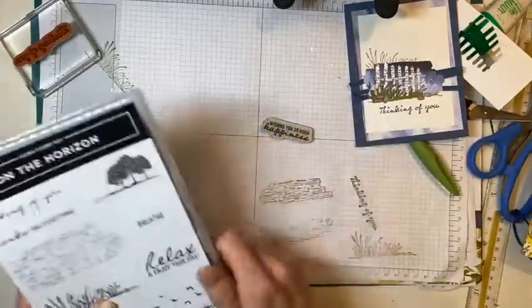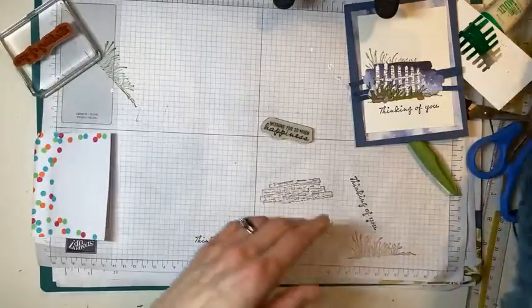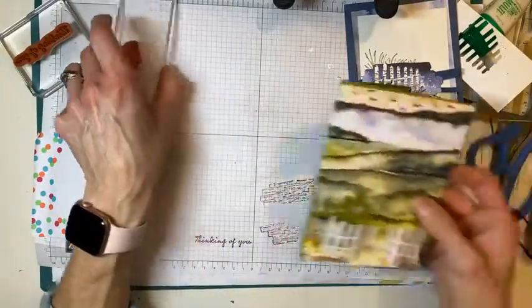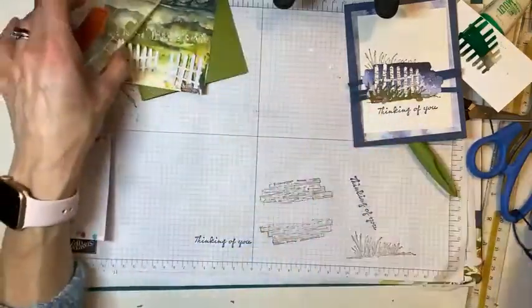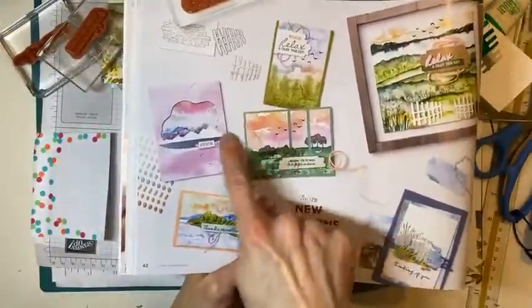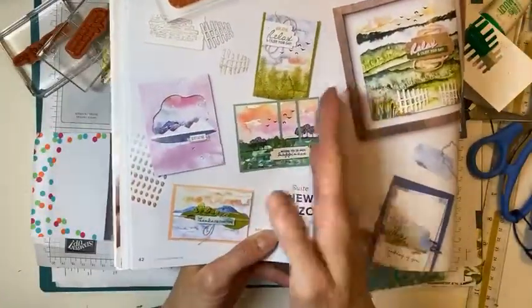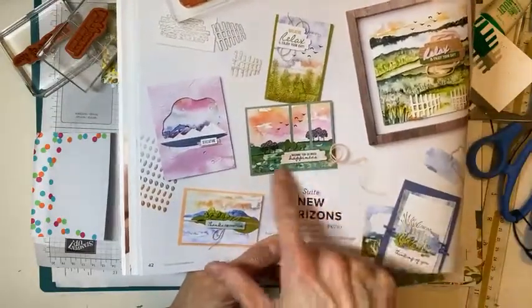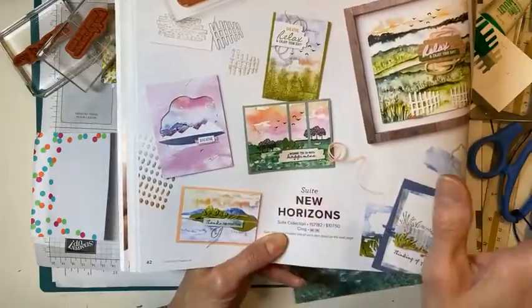Okay, the other thing that I wanted to just show you, we're not gonna make it because we don't have time. But what I think would be a really neat idea, so if you look here in the catalog, they've taken a piece of DSP and they've cut it in 3, they've stamped all over it. So that's a beauty, like stamped, they did a die cut, boom, they put a greeting, you're done.